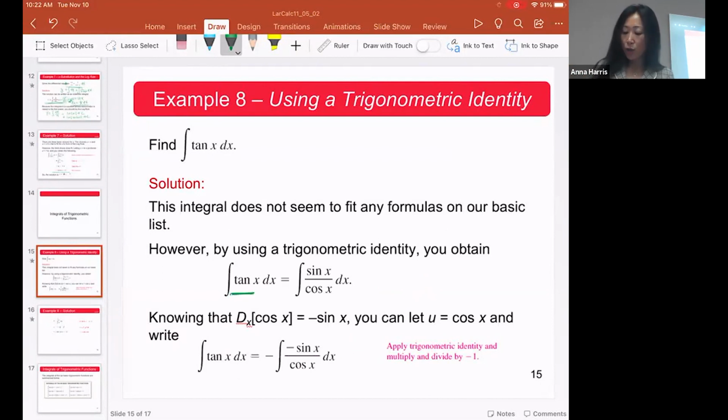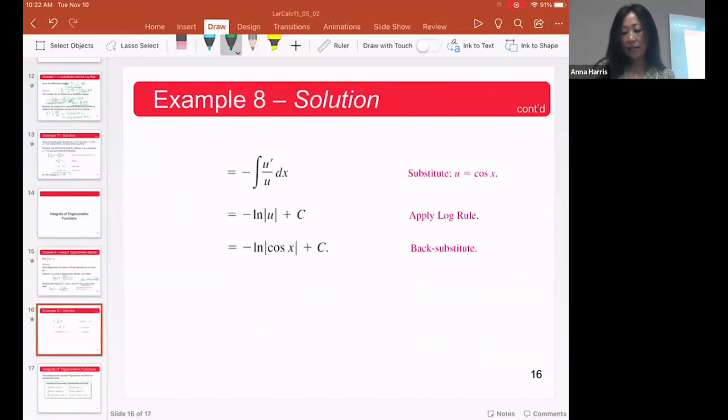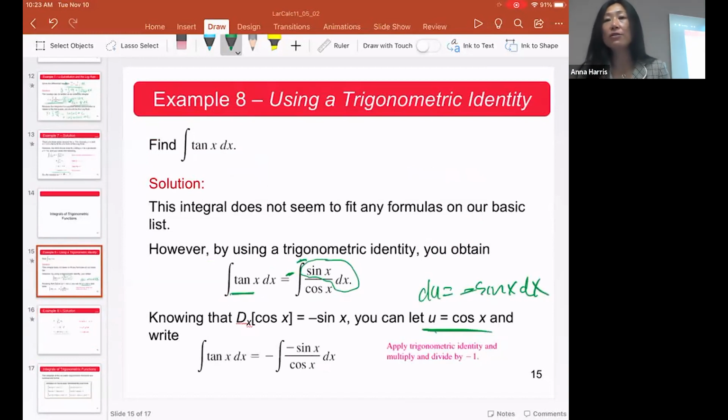In this case, you're going to put u to be cosine x. All right, then what's your du? du is negative sine x dx, right? Well, you have a sine x dx right here. The only thing you need is to put the negative sign in front, and then put the negative on the outside of the integral. So you got this one, and you're done. And I can rewrite it like this. So this is a very good example for your trigonometric functions.